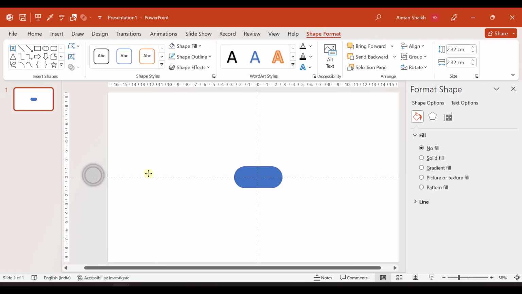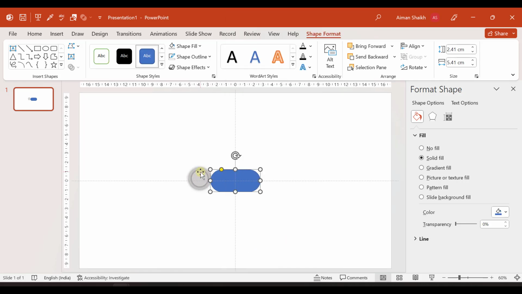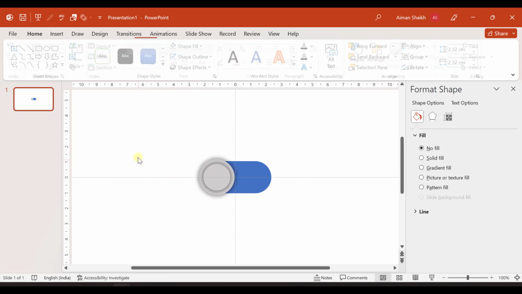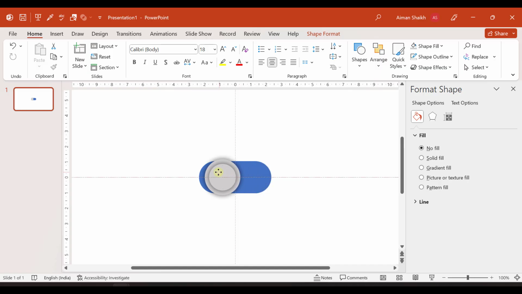Now let us match that with our button which we have. Let me bring this to front, and I want to make sure that this shape is somewhat smaller, a bit smaller than the button which we have made, like this. So it can cover the area, the rounded rectangle area like this. Still I wanted to make it a bit small, like this. Even we can choose no outline in this shape as well. Perfect. So this is now covering the button which we have.